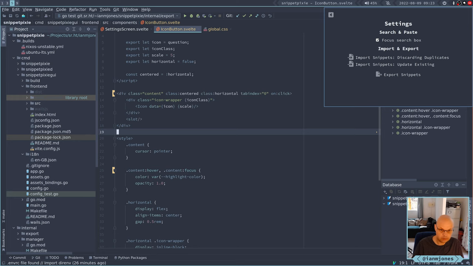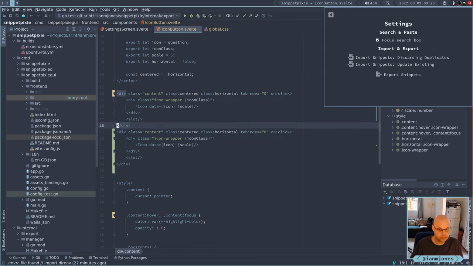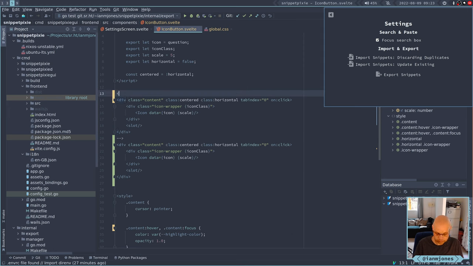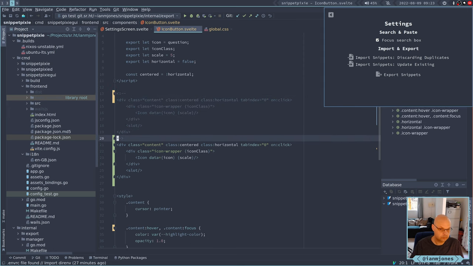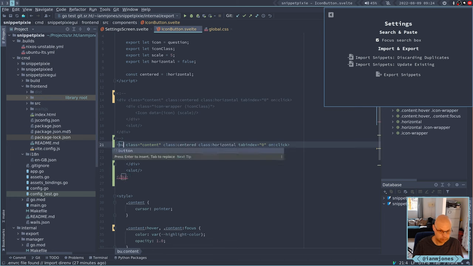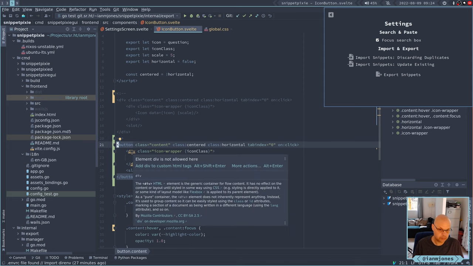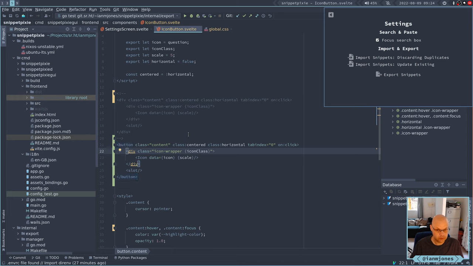Let's have a go. I think for accessibility, I really wish there were buttons, so let's try that. So I'll just take these out for the moment. Maybe that button. Should go bang now, really, because you can't really have a div inside. So let's take that out.